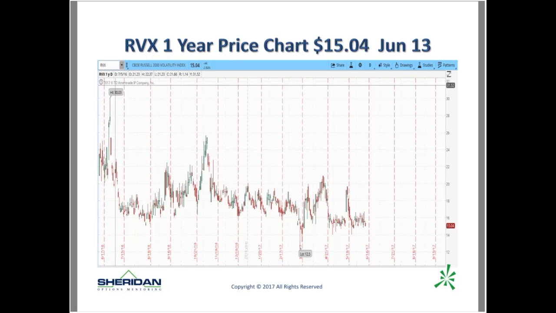RVX is at the low end of the range because obviously as the price goes up, volatility is lower, and so a low level in VIX or an RVX would be kind of this 14, 15 level for RVX, whereas VIX low would be 9 or 10. So Russell's going to be, what, 30% or more volatile than SPX. But if you compare these with your Amazons and your Netflix and your Teslas and all those, the implied volatilities are a lot lower.